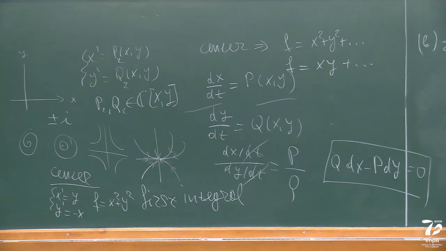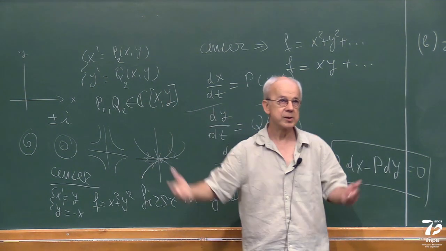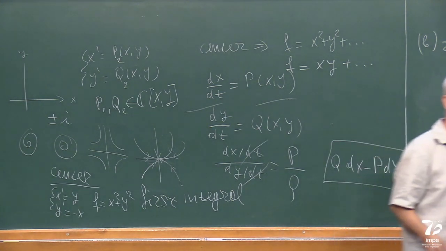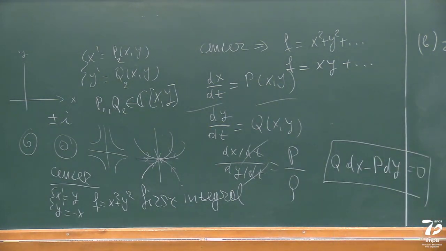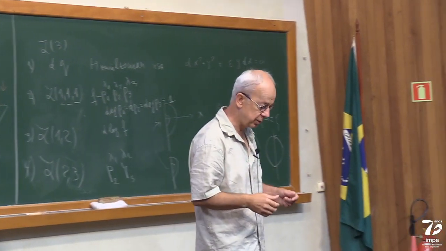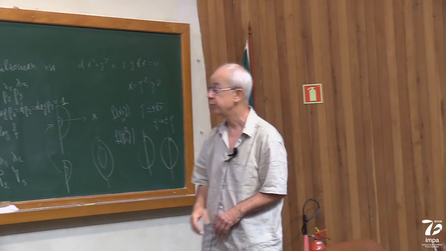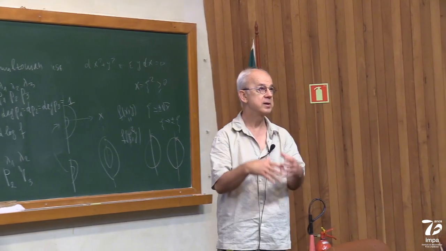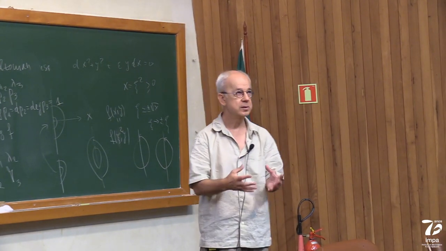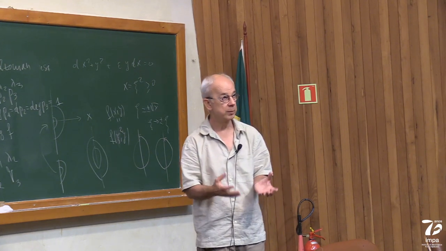Inside, for some parameters, we have a center. In general, we expect that we don't have one, but for some special values, we have a center. So you take this subset in the 12-dimensional space of parameters for which we have a center. We call this the center set. And this is the object we are interested in. The claim is that it's an algebraic set.